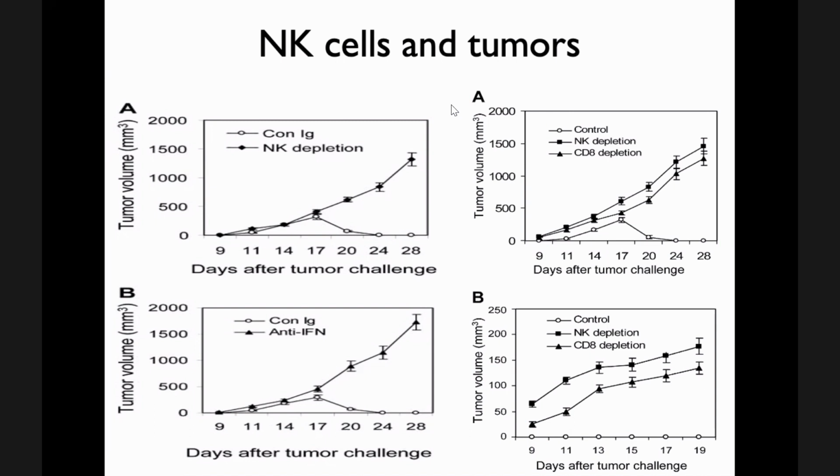Yes, sir. So you told that RAG is basically the recombination activation gene, which is an enzyme required for fully formed TCR and BCR. So if you take mice and produce RAG double negative mice and measure the anti-tumor activity, it is still showing anti-tumor activity. So that clearly signifies that, and from the earlier experiment we saw that this anti-tumor activity is due to the NK cells. So this clearly signifies that NK cell development is independent of this RAG enzyme. So yeah, is it fine, sir?